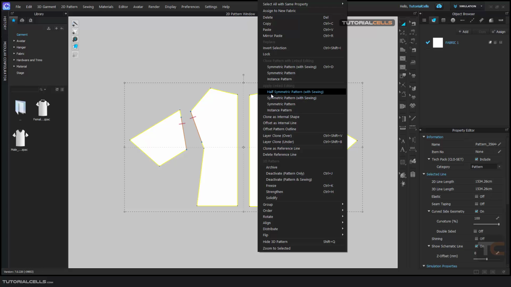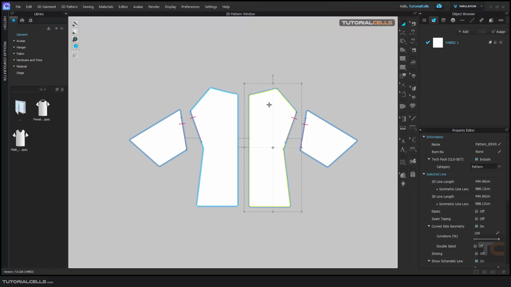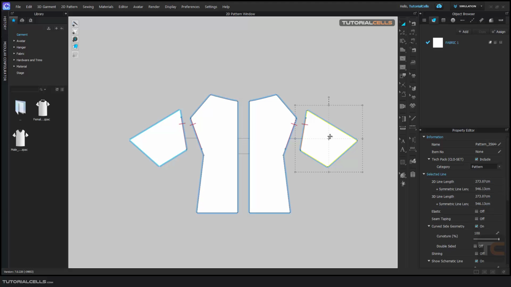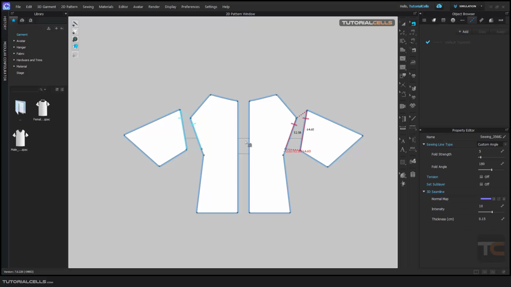You can apply the half symmetry pattern with swing or the whole of the object. Exactly like if you want to just symmetry the pattern, you can do it. If you want to symmetry pattern with swing, you can do it like this. Select it, and as you can see, they are again linked and symmetrical to each other. Okay, and going to the edit swing, select it, and as you can see, you can do it.